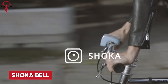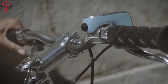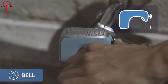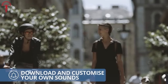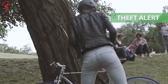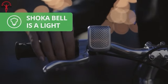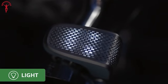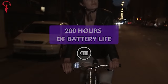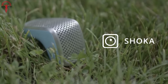Here comes the Shoka Bell, where safety meets innovation. This cycling essential goes beyond the traditional bell, offering 8 customizable sounds to alert cars and pedestrians, intelligently adjusting to ambient noise. With a user-friendly joystick, you can honk for cars, ding for pedestrians, or even record your own message. The dedicated app enhances your cycling experience by providing theft alarm functionality, navigation with indicator arrows, and tracking your cycling habits. The front-facing LEDs ensure visibility without blinding others, automatically adjusting to ambient light. Plus, the built-in motion sensor alerts you wirelessly if your bike is moved. Whether you cycle for fitness, fun, commuting, or exploration, Shoka Bell elevates your safety and convenience on the road.